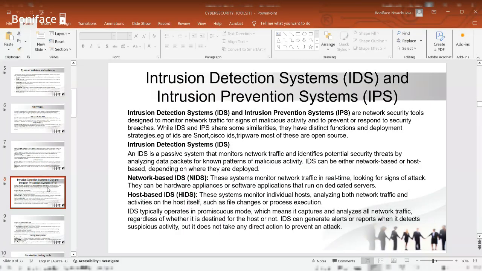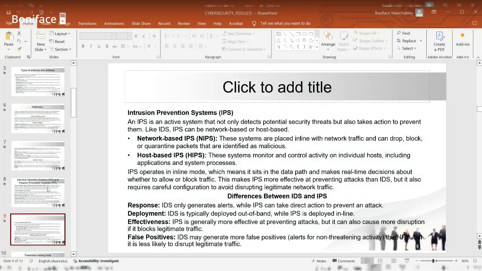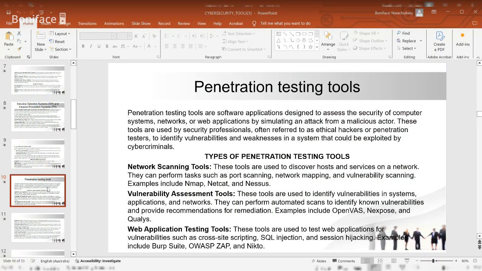Now penetration testing tools, this is like our main area. Before we proceed, let me ask if anyone has ever used any of these tools before. Just anyone, from what you can see on the screen currently. Please raise your hand if you've used any one of these tools. Look at what you can see on the screen, or you have the slide with you. Look at this particular page, page 10. Have you used any of these tools before? Anybody?